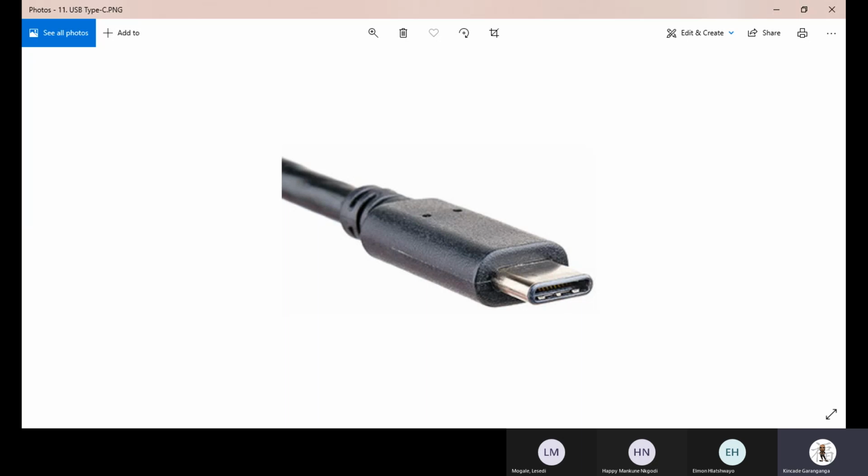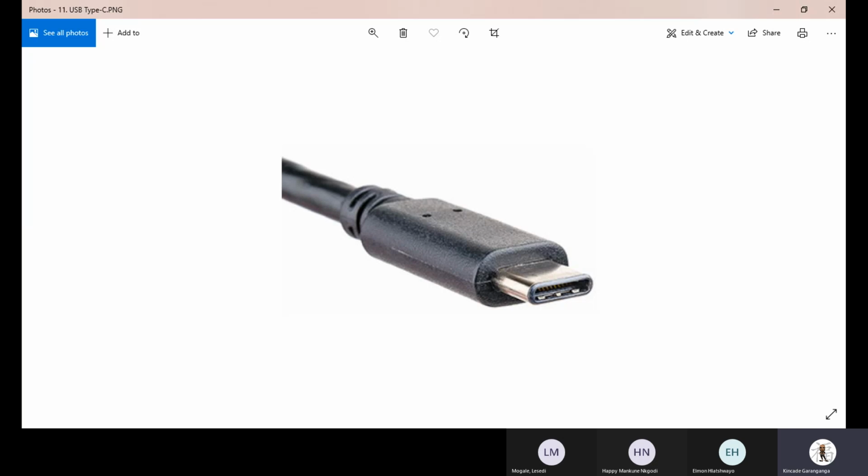But with a USB Type C, you can insert it in either orientation or in either direction, and it literally fully supports your 3.1. It even supports other buses or other architecture like your Thunderbolt, because Thunderbolt is also another port connection that you've got there.